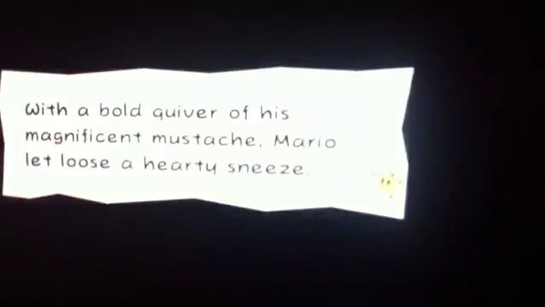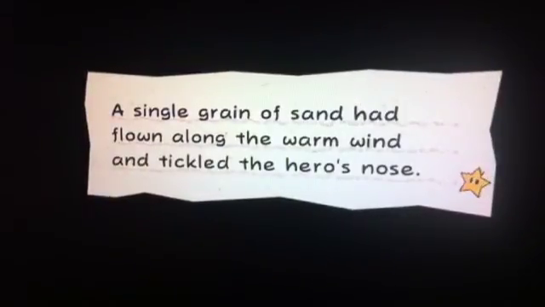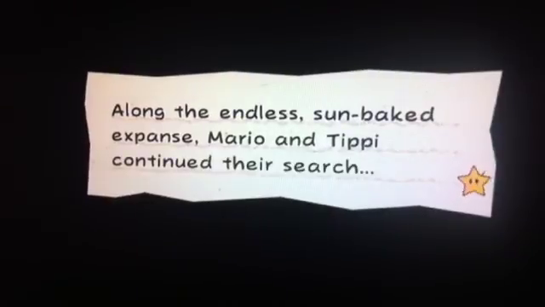With a bold quiver of his magnificent mustache, Mario let loose a hearty sneeze. A single grain of sand had flown along the warm wind and tickled the hero's nose. It wasn't long before Mario and Tippy found the source of the sand, the old desert. Along the endless sun-baked expanse, Mario and Tippy continued their search.